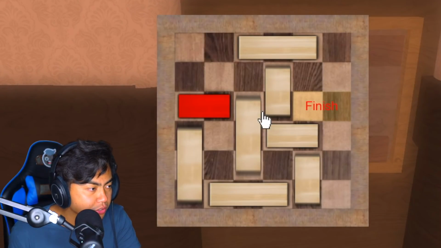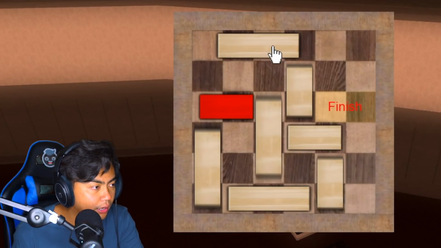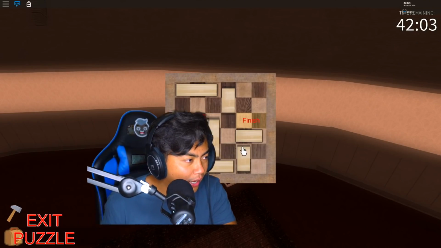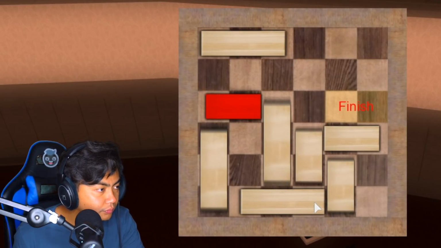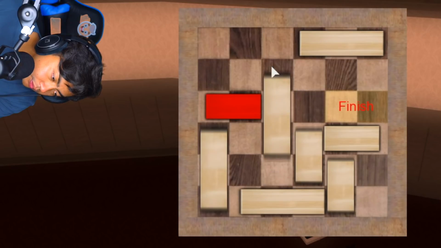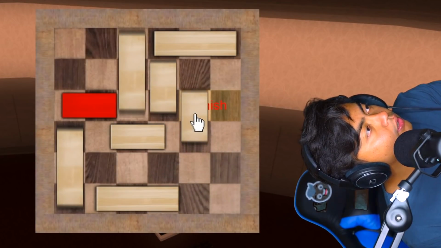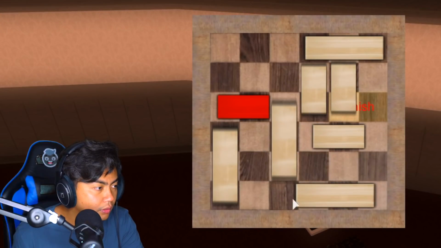Oh, we have to finish this puzzle? What? Oh, I get it. We have to get this red brick right here to the finish. How do we do that? Science. Wait, how do we do that? Dude, we got this. Go here, maybe go there, maybe go there, all the way up, all the way down.